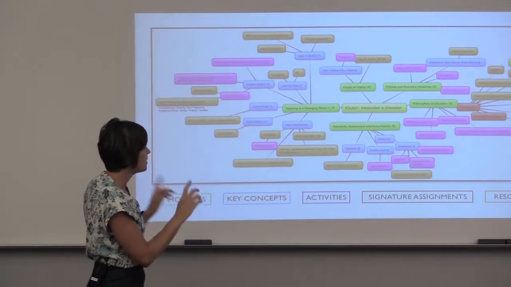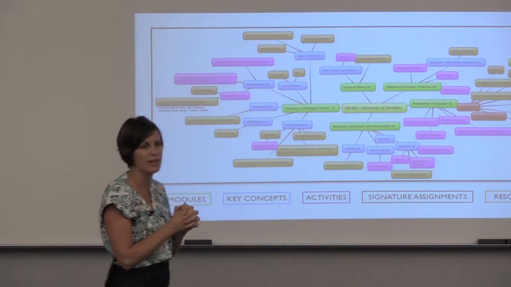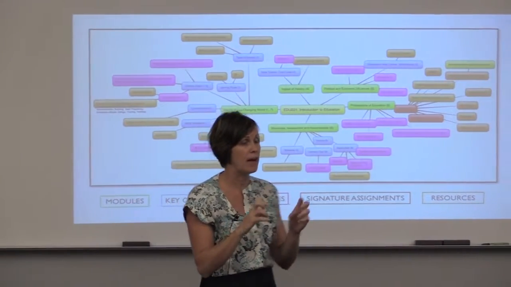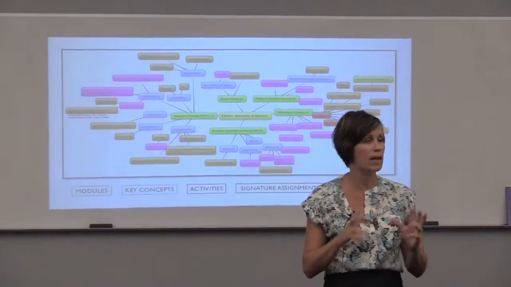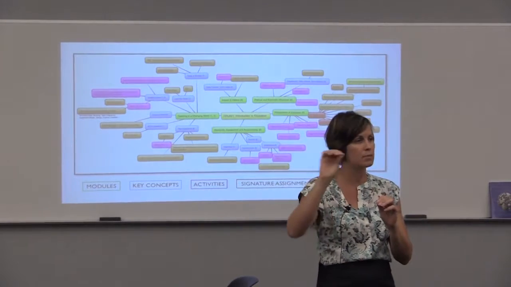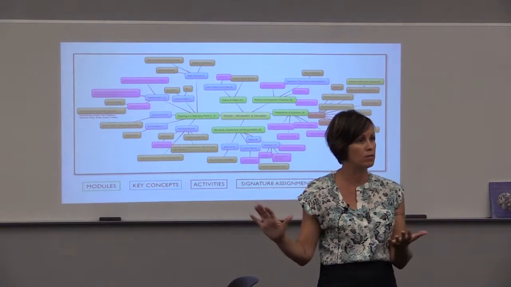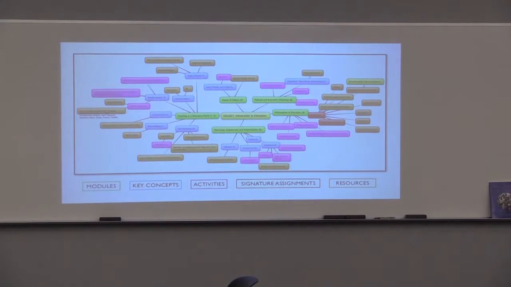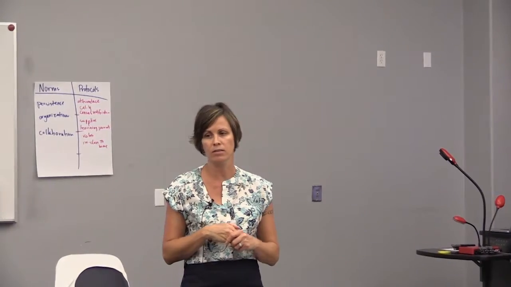So I put some Post-it notes around at your tables, and I'm going to give you time to think about, maybe just keep focusing on one competency unless you're very familiar and you already have themes for your course, and start to map out those key concepts, resources, and materials. The same idea as what you were doing on paper, but see if you can do it visually. I will give you a poster paper as well, and if you want to make connections or write anything on it, you can do that also for your map.